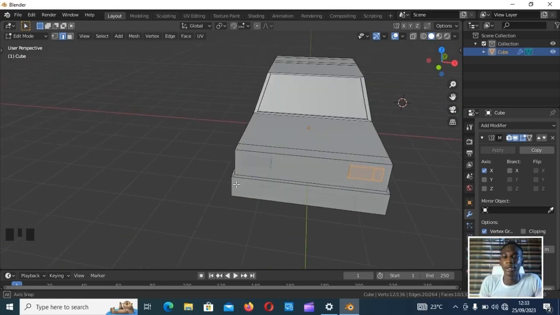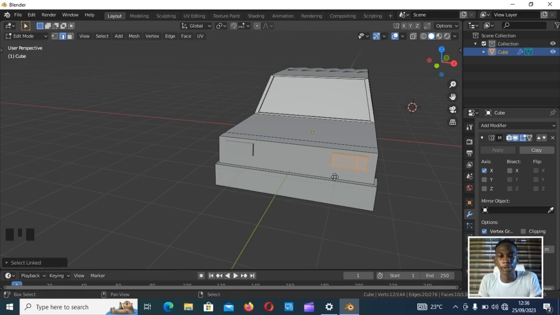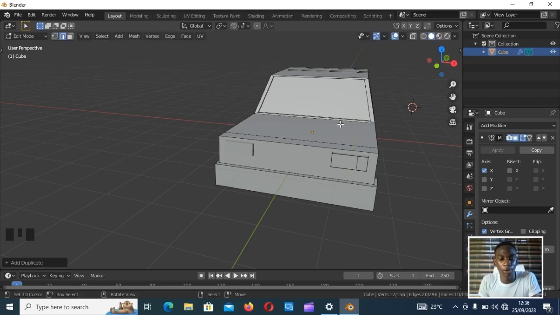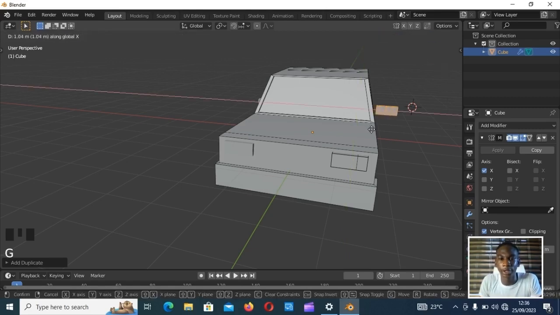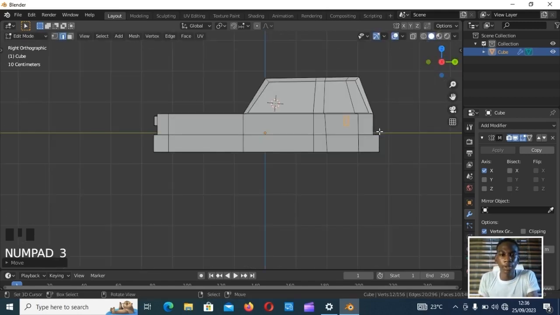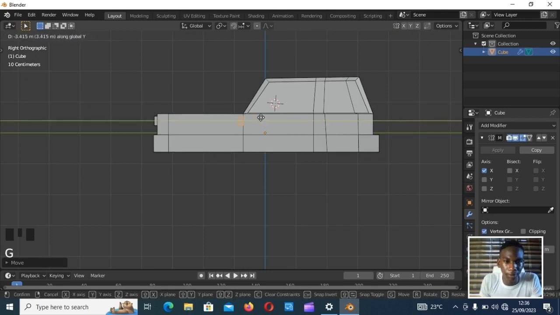So what I will actually do here, I will duplicate this as the side mirror, then Shift D to duplicate, as you can see over here. Then I'll go on Y to constrain it to the Y axis, now to bring it to something like this. Then I'll go on GX to bring it outside to something like this. Now I'll go on 3 on my number pad to bring it to somewhere around here. So I'll go on GY, grab, bring it to somewhere around this side.